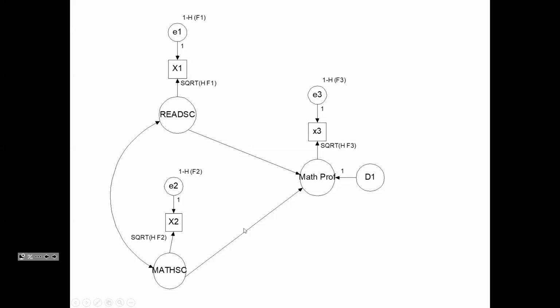But this is why power analysis in SEM is really hard. First, think about how many parameters. Power analysis for what? What parameter are you interested in? Or is it the model as a whole that you want to make sure is adequately powered? But then beyond that, once you have latent variables, you really need to take into account the reliability of the latent variables in order to get a good estimate of power. And so this is where coefficient H can come in handy. It can give a placeholder for the reliability of the latent variable that you can use when you're trying to do a power analysis a priori.